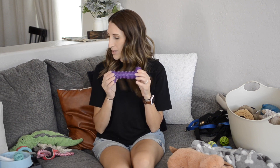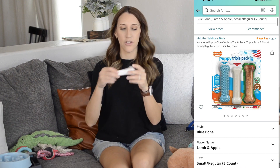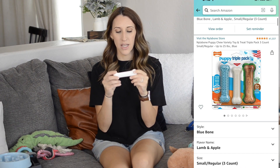As far as teething goes, he hasn't been super into chewing on the things I thought he would like. The bones — he's been a little bit more into the Nylabone, but the purple bone is just too big. He'll chew on it for a second and then want something else. The Nylabone feels more like plastic and he did prefer that one a little more, but his attention span for it isn't great.